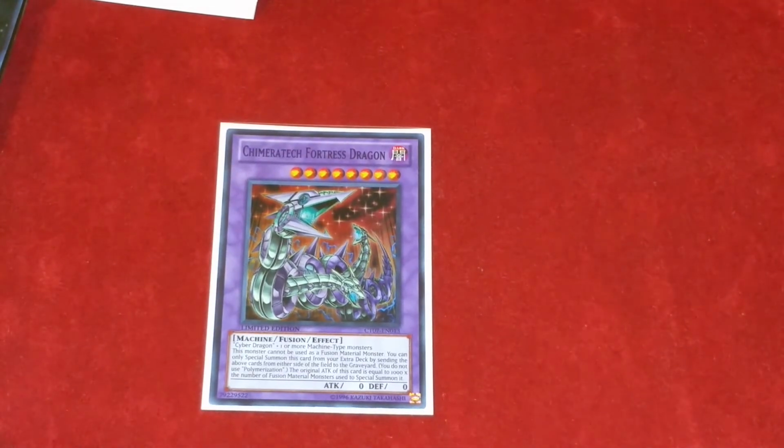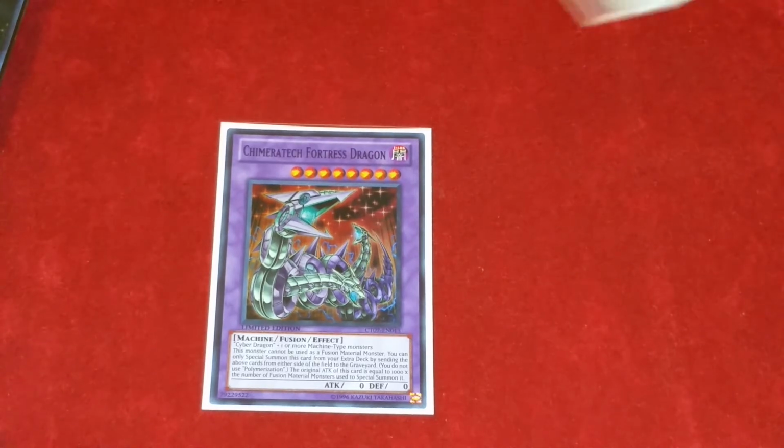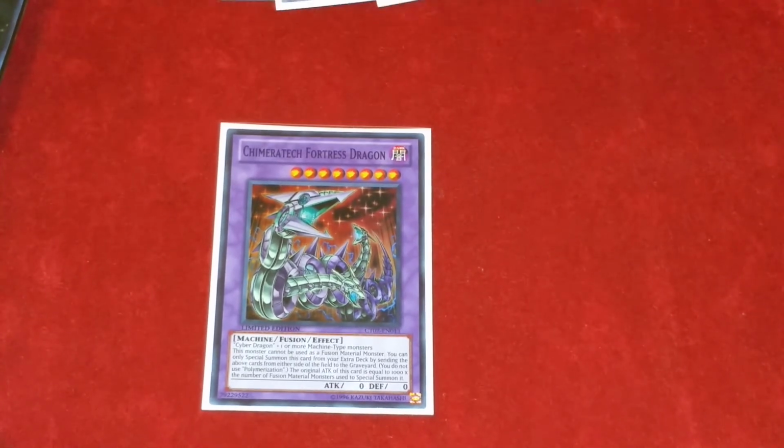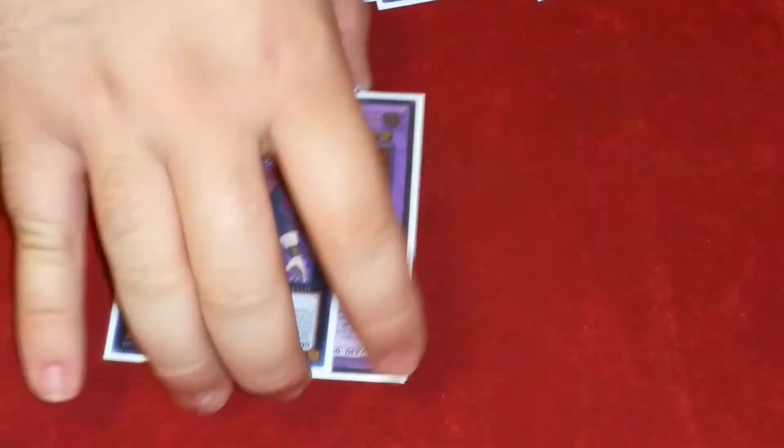This is important to know because you will get flagged at a regional if they notice that you're siding an extra copy of Dweller, but it's in your extra deck sleeves. So yeah, this is for obviously Cyber Dragon, and then fuck you Dark Law and fuck you Dante.